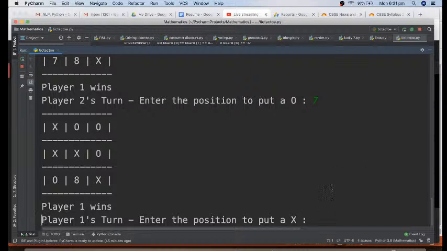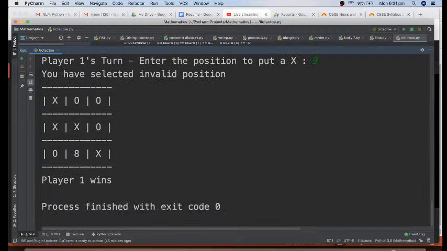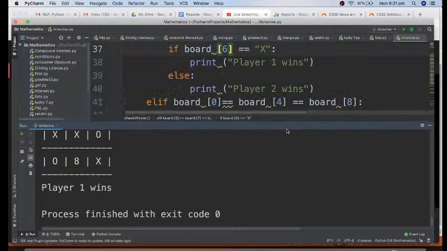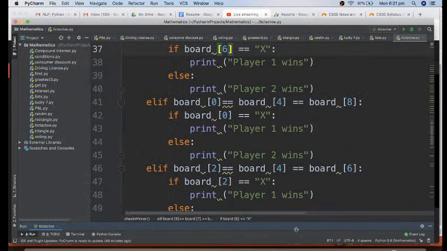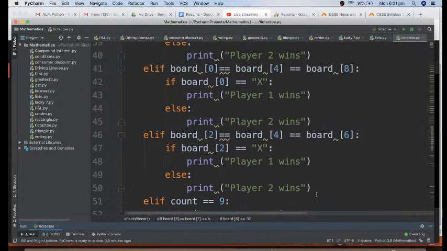Other than that, it's showing the player 1 win properly, and in case we didn't get any results, it would show at the end that it's a draw. But at the end also, it is showing player 1 wins because it's player 1 wins. Yeah, that is all good. So it is checking for the winning, and the only thing is that once it wins, it should stop. Now, to stop that, you have many options.